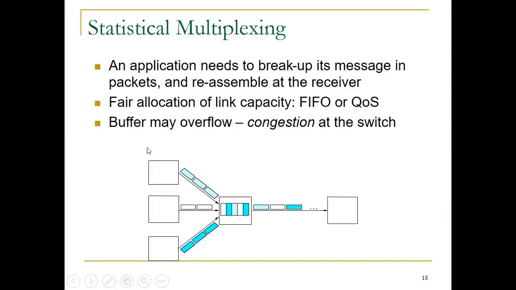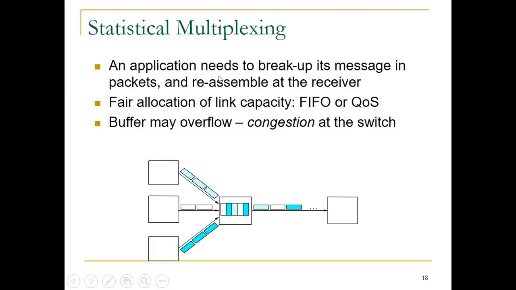So if you look at the problem from the statistical multiplexing point of view, strategic implementations such as FIFO, LIFO, or quality of service become the fair allocation of how the link's capacity is maximized. In other words, there has to be a strategy in place when it comes to statistical multiplexing.